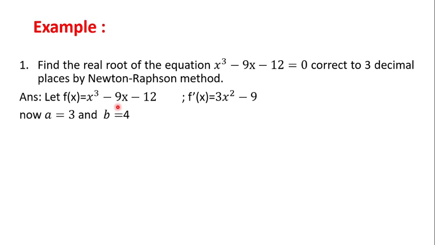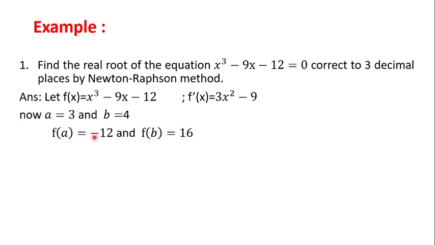Again press calc, give the x value as 4, we get 16. Means f of 3 is minus 12, f of 4 is 16. Here the signs change. Hence in this interval we get opposite signs. Therefore let us consider a is 3, b is 4. Its function f of a, that is f of 3, is minus 12, f of b is 16. See here, this is the negative value, this is the positive value. Its product is less than 0.